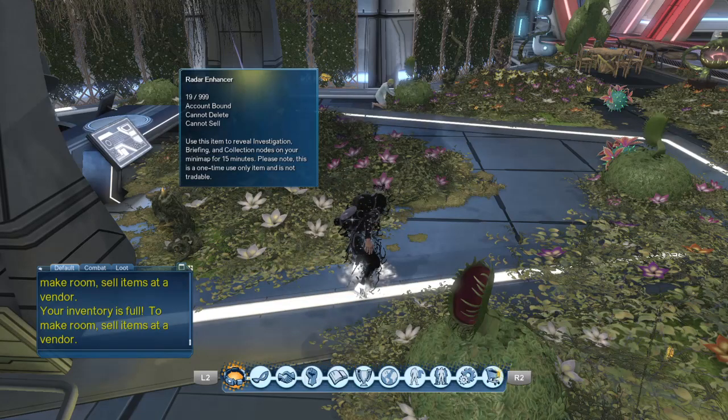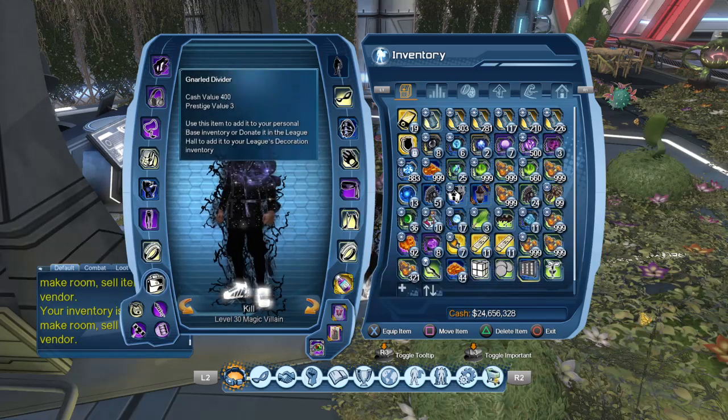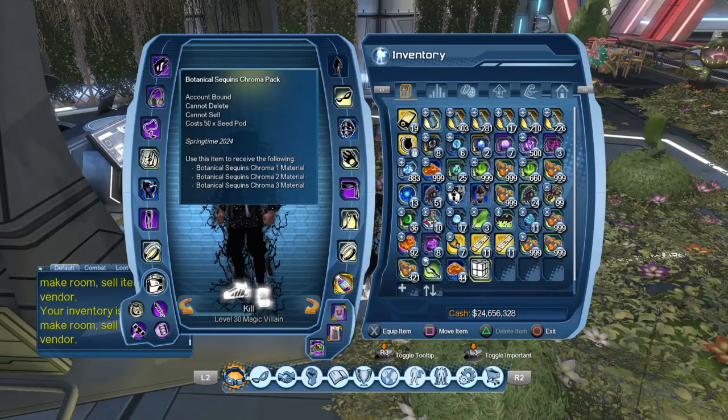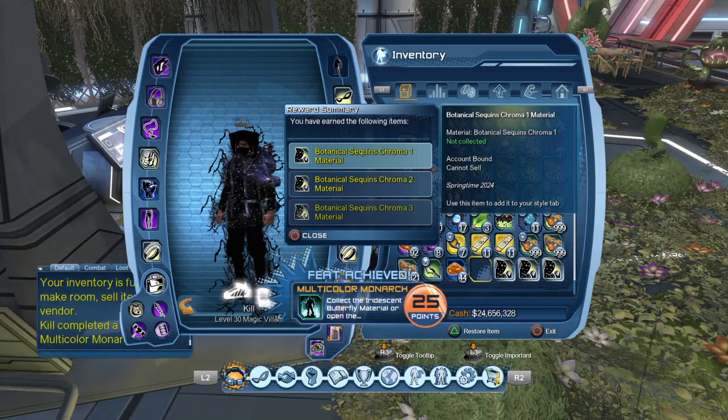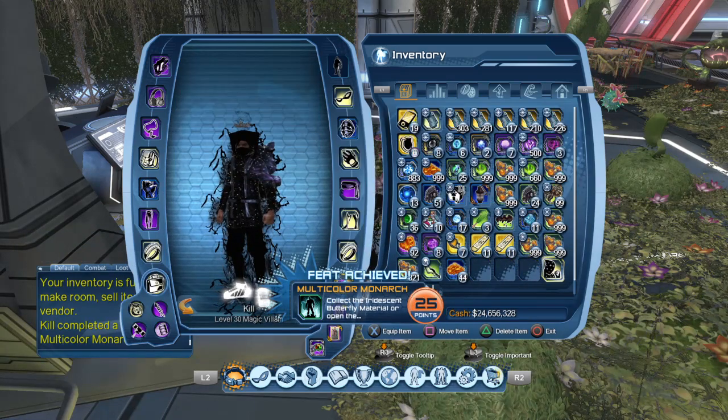3, 2, 1. Nervous as fuck. I bought the botanical sequence chroma pack. It cost 50 seed pads. I thought it cost like 100. So I accidentally bought a chroma pack. I got it accidentally, guys. 1, 2, and 3.